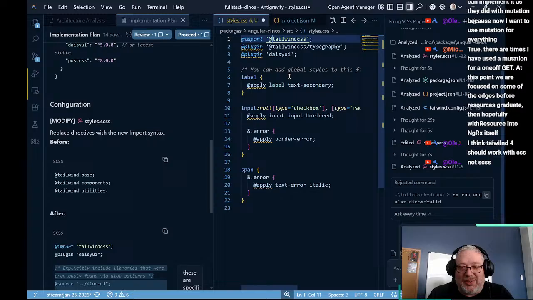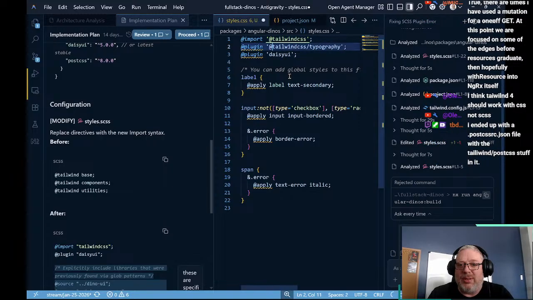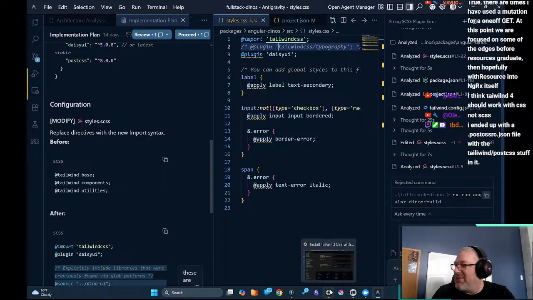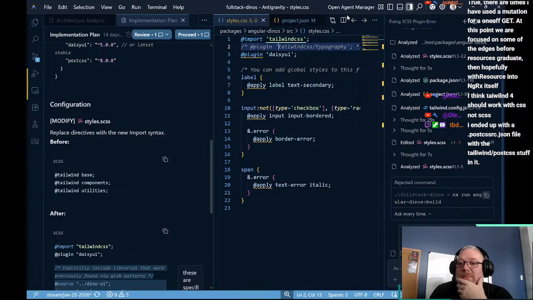Is it at Tailwind CSS? No, it's not. So it doesn't know the Tailwind CSS typography. Yeah, I've got that PostCSS.